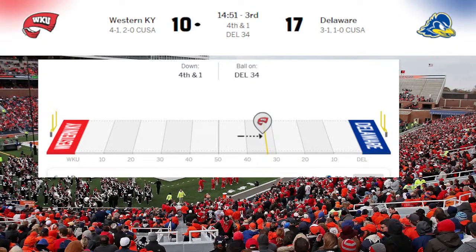Those short throws are designed to get yards after the catch. It also gets the quarterback in the game very early on with a completion just for his psyche. Delaware's played both of those tunnel screens, wide receiver screens, extremely well. Second down and 11. McIver goes back to Parrish, this time on the ground, and he picks up a couple. Going to be third down and long.